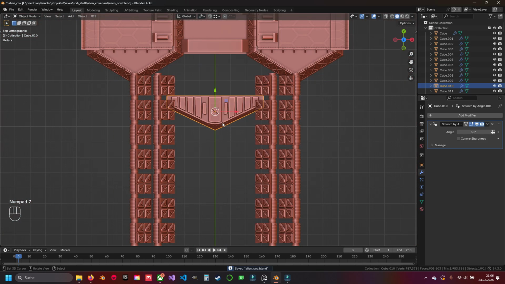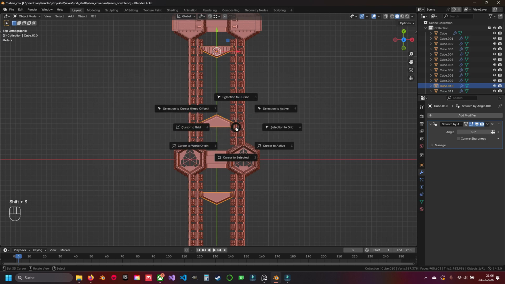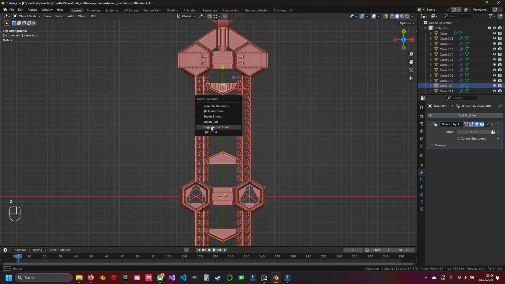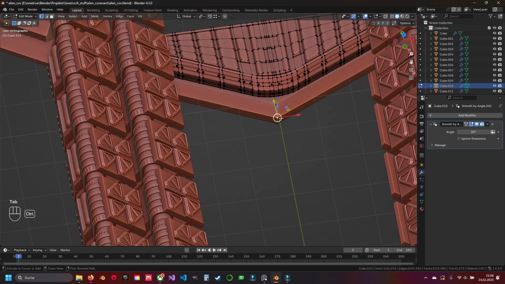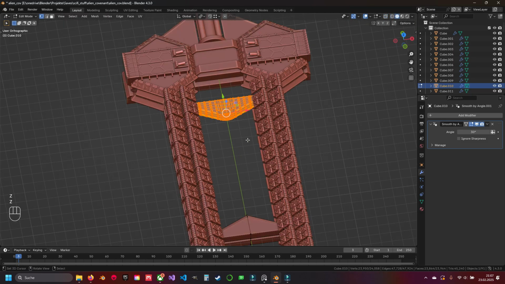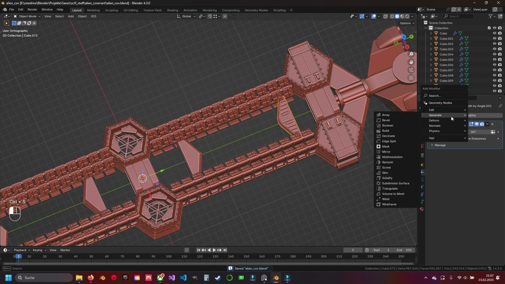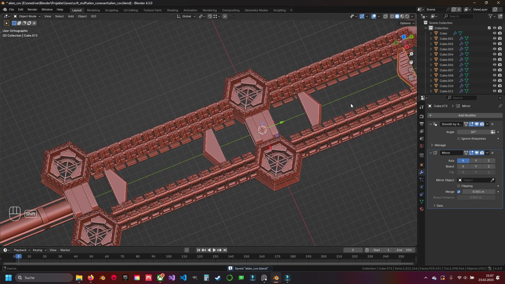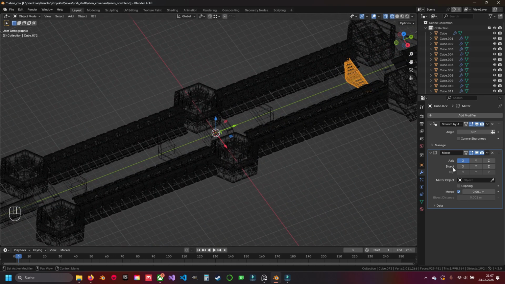Alright, so we have just to put the middle of the object back in the center of the world. So just press Shift S, cursor to world origin, origin to 3D cursor, and now we can just select here our details. First of all, I'm going to delete here this object. I'm going to select all of that, and I think it should be better if we are going to make a known separation. Yeah. Alright, so we are going to add here a mirror modifier on the axis of X. So let's see.